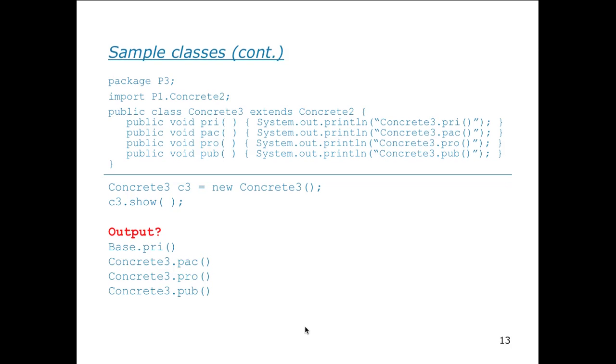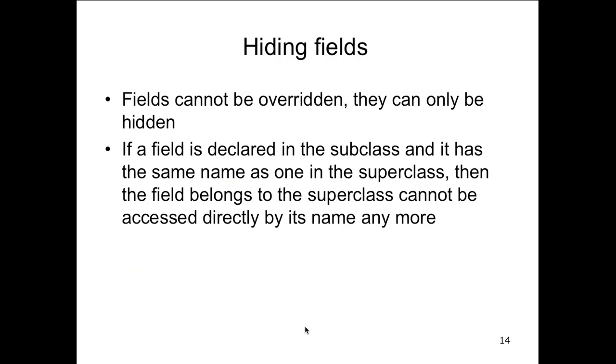So I actually don't like this example because I like the purple and the violet better. You can download the slides and go through it at a slower pace. I think it's just too tedious to trace back each one of the constructors. But what we've done there was an example of overloading and overriding and showing you the output of the shell. Hiding fields. Fields cannot be overridden.